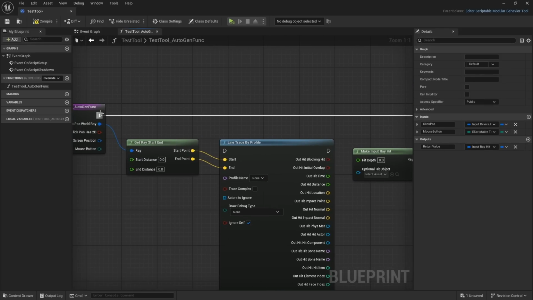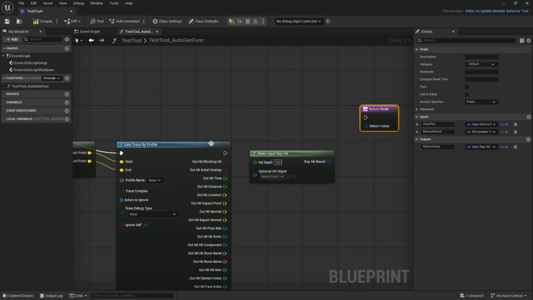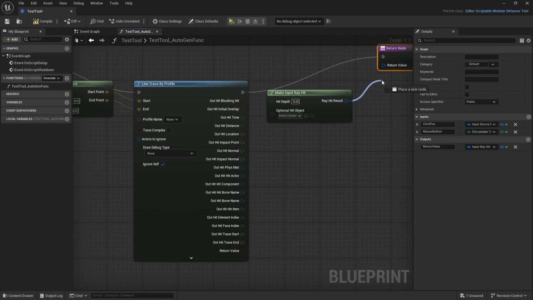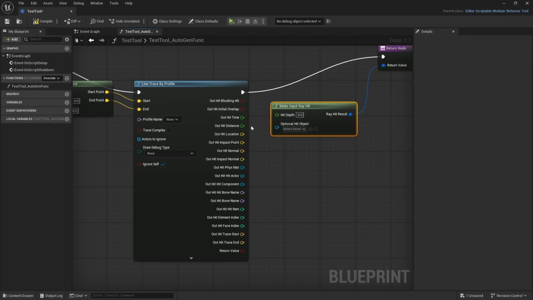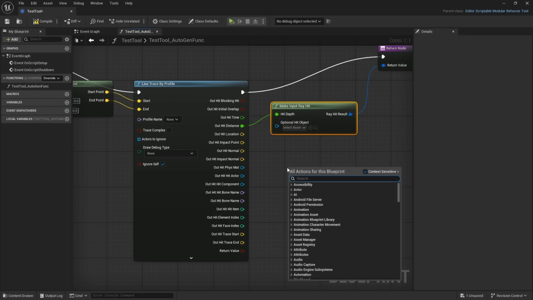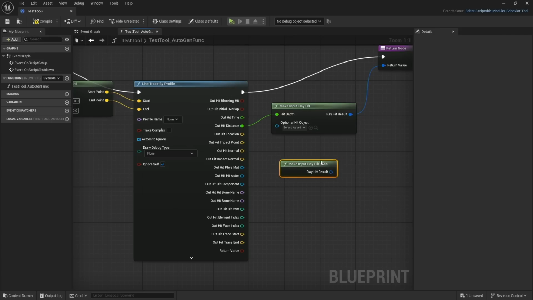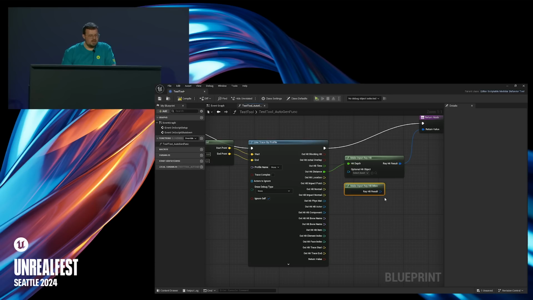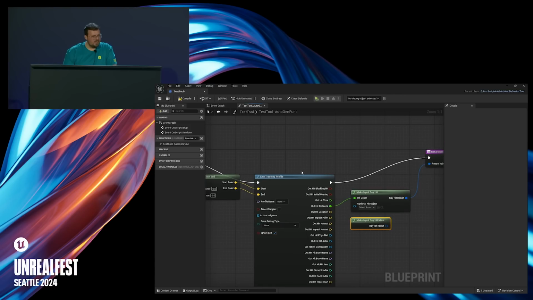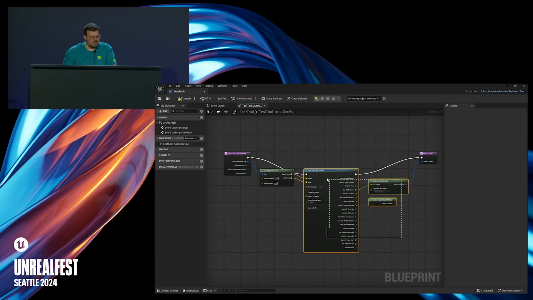But we're just going to connect this up real quick, like so. And return a value here. So you can also use a make array hit miss if you want to return didn't hit anything, for instance. So if we didn't like what this was returning for whatever reason, we can return a miss and basically not return anything at all. And that's basically how it works.